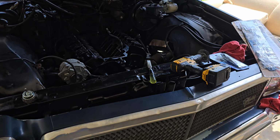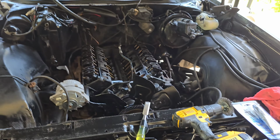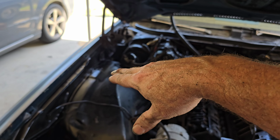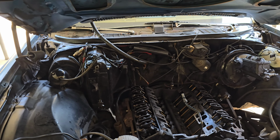So, all right, here's where we're at, guys. As you can tell, we did a lot of cleaning up somewhat. I didn't paint the inner fenders completely because they're in good shape. I just got to clean them. But I painted down low where some surface rust was started, and over here where the battery box is rotted out. Did all the stuff that is not painted, like the bronze old color that wasn't painted when they did the car. And then cleaned up there, obviously. Up on the firewall some, nothing too much, because I didn't want it to look like I spray painted everything under the car like I did, but I didn't do the exhaust, none of that. It's just gonna burn off anyway. It'd be a waste of time. And then you gotta smell it.